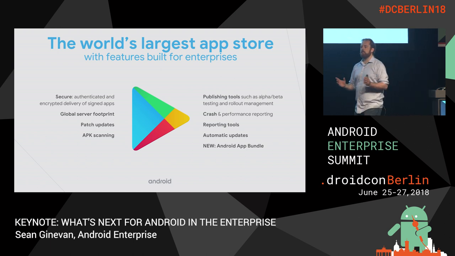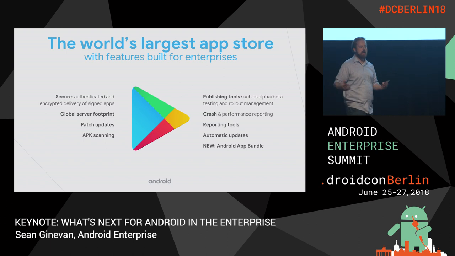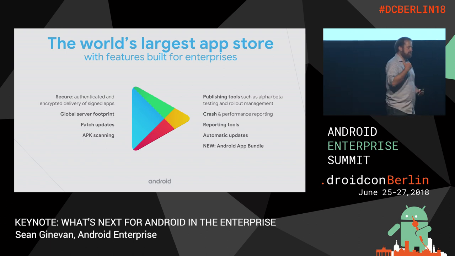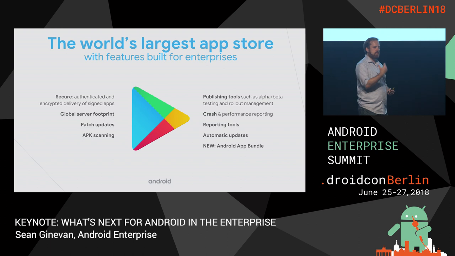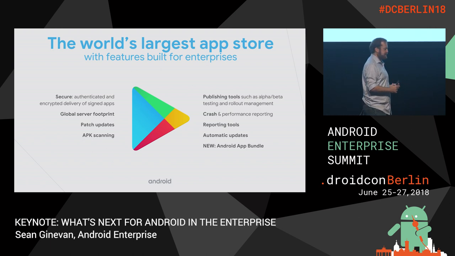So you've all probably run into, gosh, I don't really want my app to be out there for the public. If you're a pharmaceutical company and you're using Android to gather trial data about some very cool drug that's going to make you billions of dollars, you probably don't want that application being downloaded willy-nilly from anywhere. But at the same time, we've traditionally looked to a way to do private channel distribution by enabling unknown sources, which drastically increases the likelihood that that device is going to run malware.